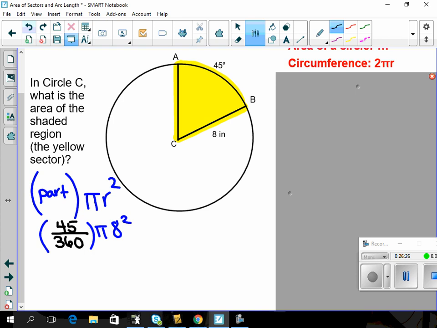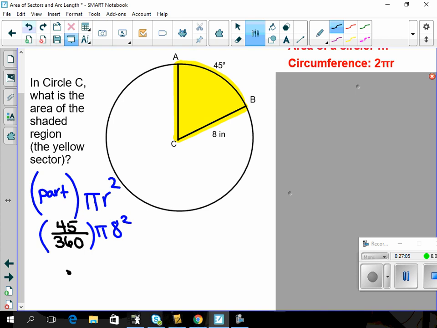Look at the picture. Is it less than half? Yes. Is it less than a quarter? Yes. Less than a quarter, isn't it? Let's think about what our reasonable answer is. Just 45 divided by 360 is all I want you to do right now. 180 divided by 360 should give you half the circle, don't you agree? 90 divided by 360 should give you what? 90 would give you a quarter of it, wouldn't it? 0.25? This gives you point what? 0.125.